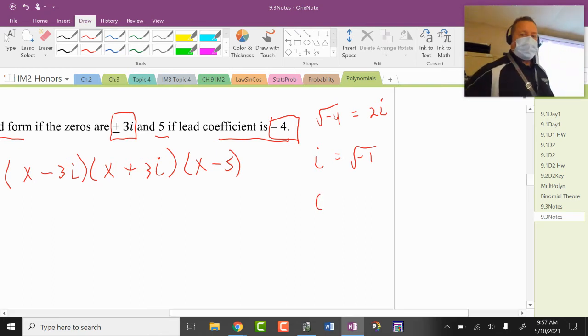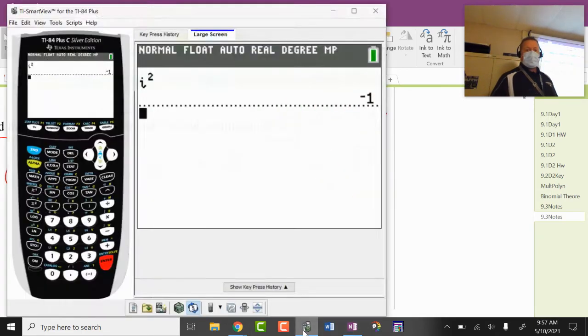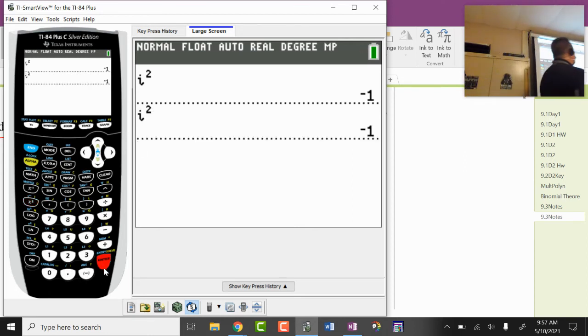But what is i squared? It's a -1. And there's a difference between the square root of -1 and a -1, and that's what we need to understand from that unit as well. Even in last hour, I typed it on my calculator because everyone trusts the calculator. Where is the i button? It is the period button. And then I squared it, just to show that that is a -1. Even the calculator says so.